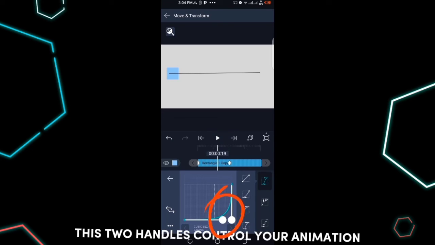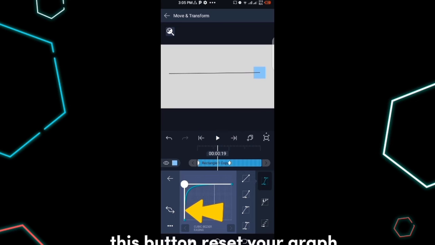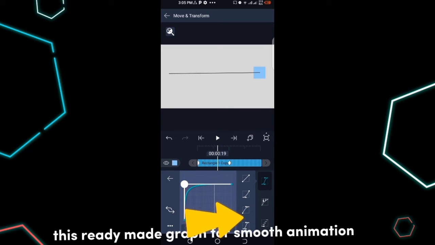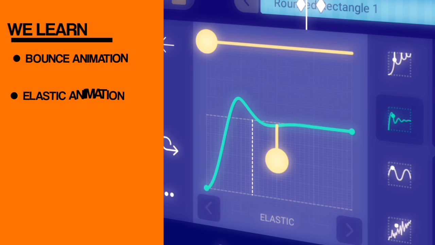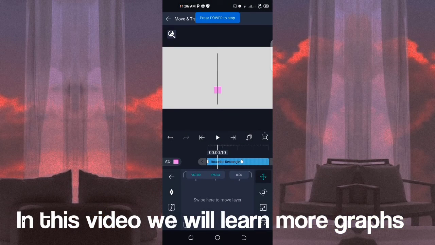These two handles control your animation. This button resets your graph. This is a ready-made graph for smooth animation. In this video we will learn more graphs.